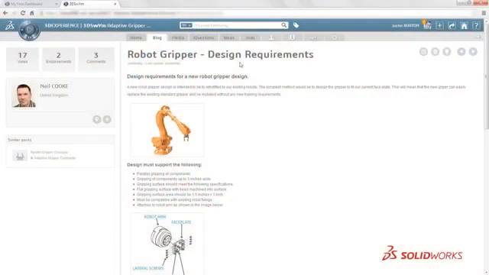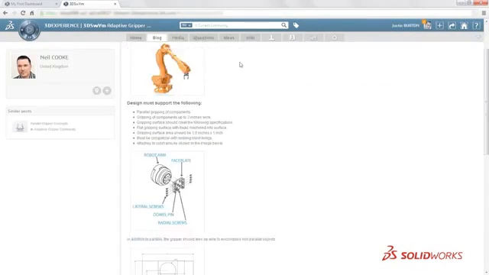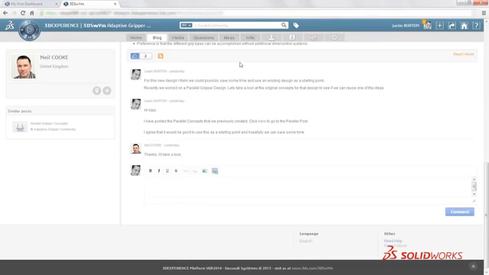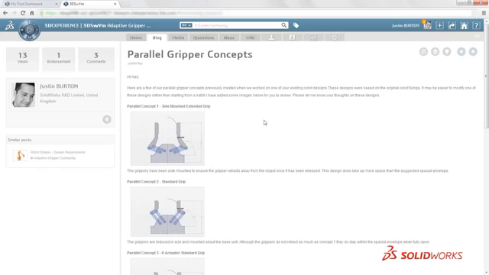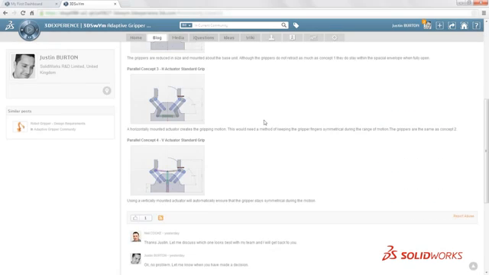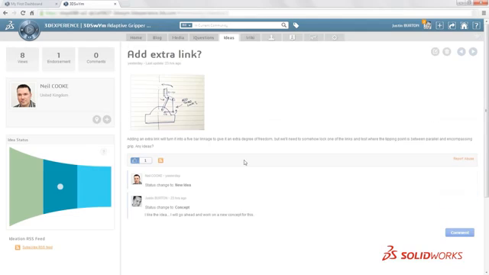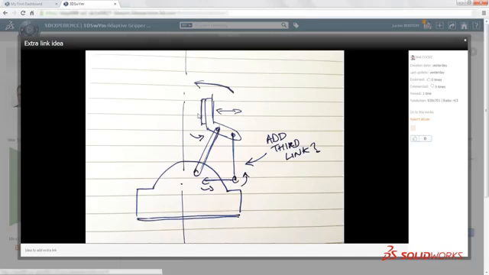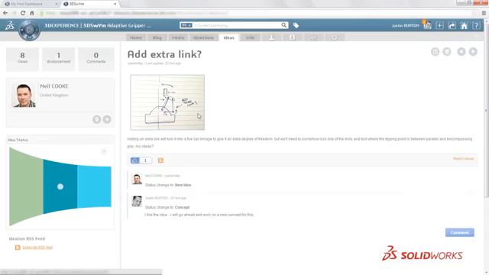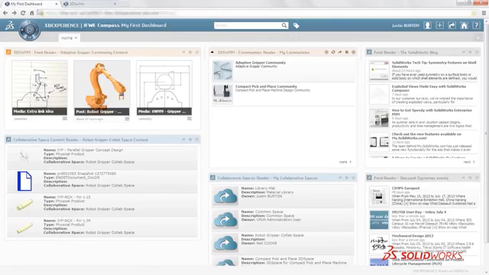In this example, a customer provides a requirements document for a new robotic gripper that can handle differently shaped objects. To communicate these requirements and to capture ideas and possible solutions, a private 3D swim community for all the project stakeholders is created. Much more effective than email, a project community enables innovative ideas to be captured, communicated, and commented on, providing an environment for all stakeholders worldwide to connect, share, and innovate in unison.